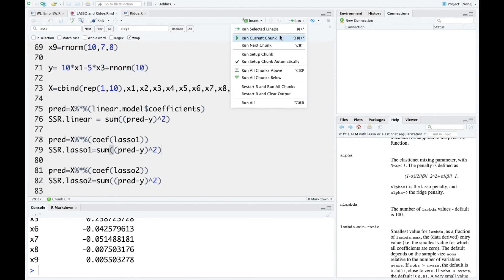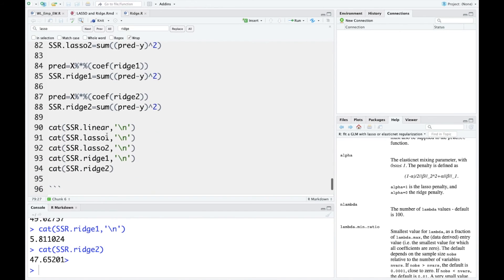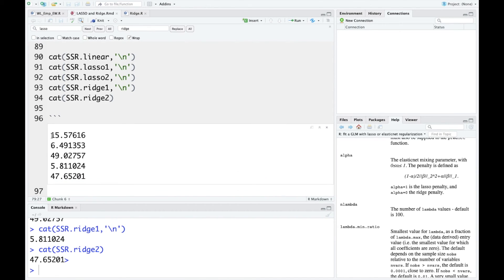We can output the SSR for each of the models. So as you can see, for linear model, the SSR is 15 point something. However, when we set a small value of lambda for lasso and for ridge, you can see that their SSR are smaller. So we can say that they actually help with the overfitting problem, because it generates a model that can better predict than the linear model. However, when lambda is too big, you can see that the SSR actually becomes worse. So it is very important for us to set a good value for lambda. In the next video, I'm going to teach you how to select a good lambda value.